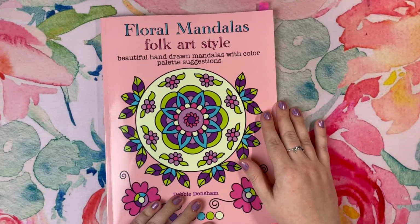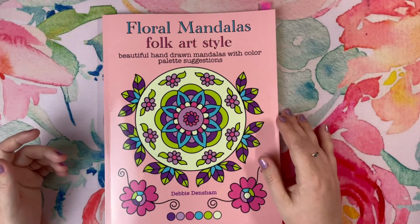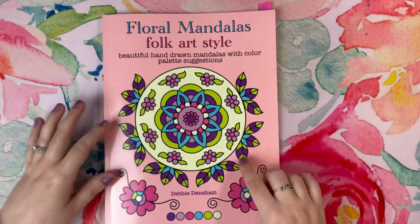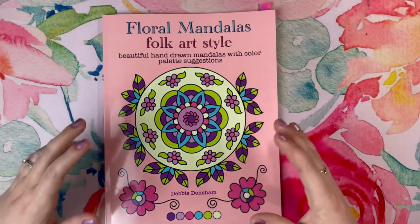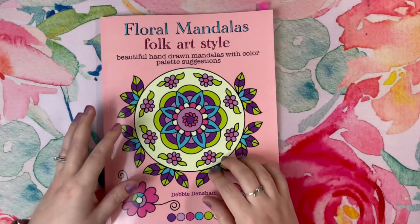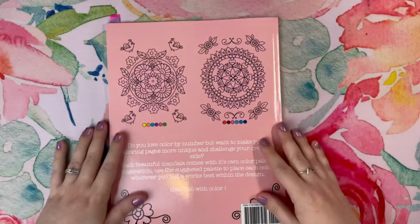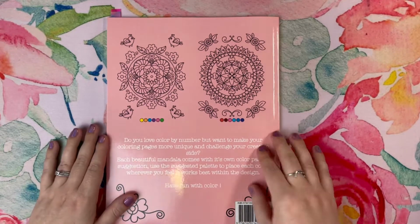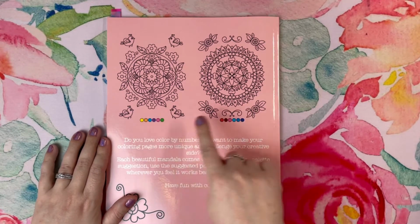All right, so let's take a look at this book. This is the Floral Mandalas Folk Art Style. Beautiful hand-drawn mandalas with color palette suggestions, which is what makes this so cool and so unique. You can even see on the front cover here, it's this kind of folk art style that she's known for, and it's beautiful. And you'll see down here, there are some color palette suggestions. So if you're like me and you struggle with color palettes, this book might be a really good book for you. So she has a couple of additional designs in the back, just kind of as examples.